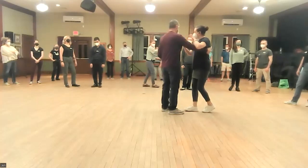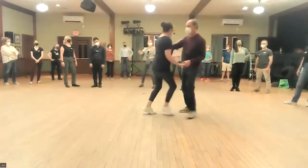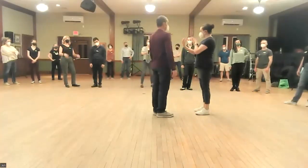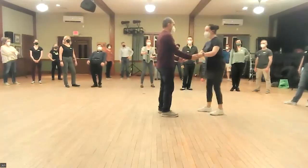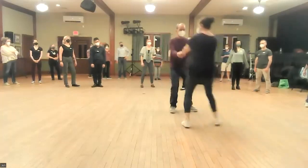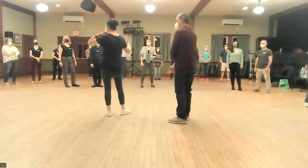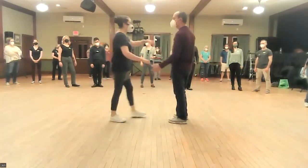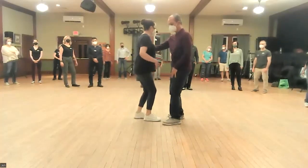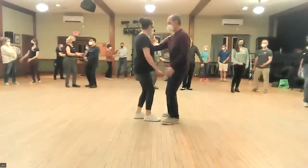This feeling we're going to practice — stepping in a circle — we want to think about stepping feeling like we're going away from each other. Just lean away from each other. It's a little bit like that feeling from when you were a kid, like this centrifugal force pulling away from each other. It's the same feeling when we're in this position. We're kind of sitting with bent knees, and our weights are pulling away from each other. So go ahead and get in this position with your partner.